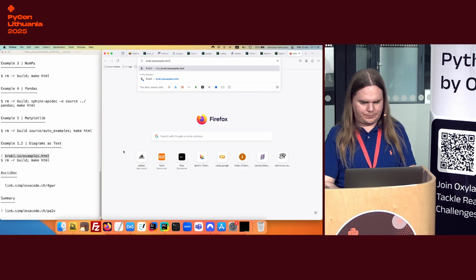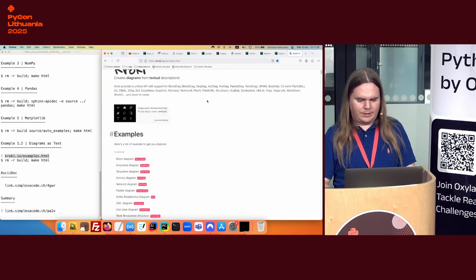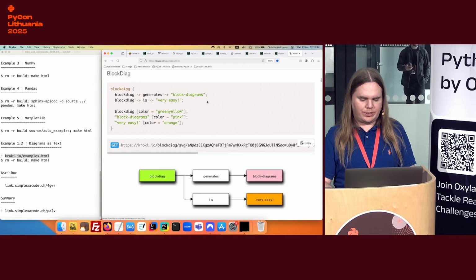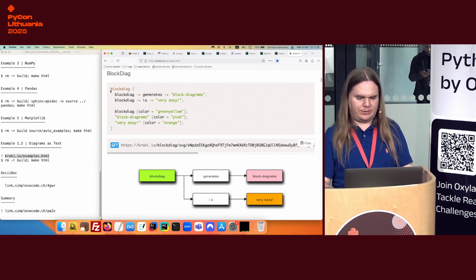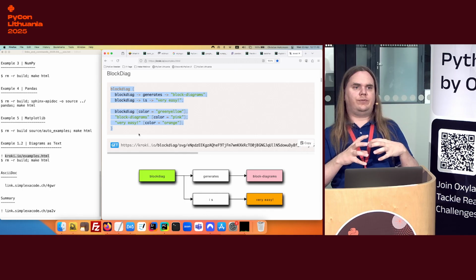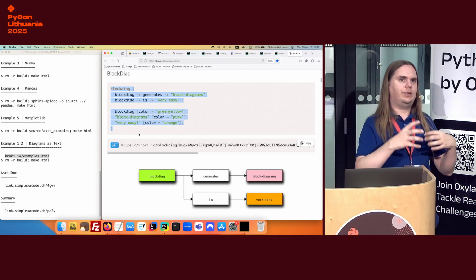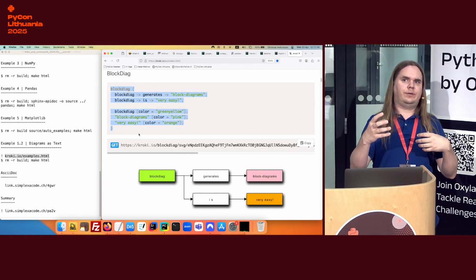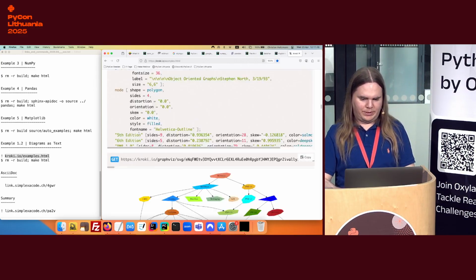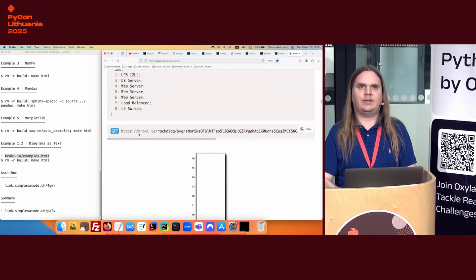crowkey.io/examples.html. This is called diagrams as code. So you can write text, for example, here. This is the block diag syntax. Crowkey is a server that is able to interpret several diagram syntaxes. And on this example page, you have a lot of examples.